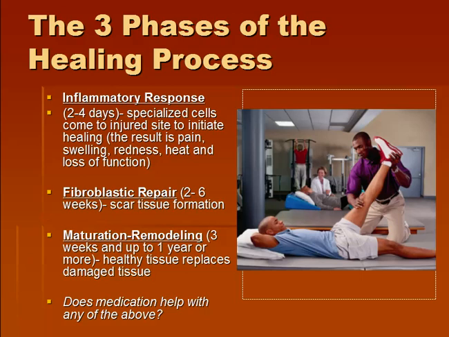When tissue is damaged, scar tissue is going to form. It's a good thing, but it can be a bad thing as well. So we want it to form, but then in that third phase, the maturation remodeling phase, that's when we often will do some soft tissue mobilization, trying to keep that scar flexible, elastic, so it will mimic regular tissue and not scar tissue.